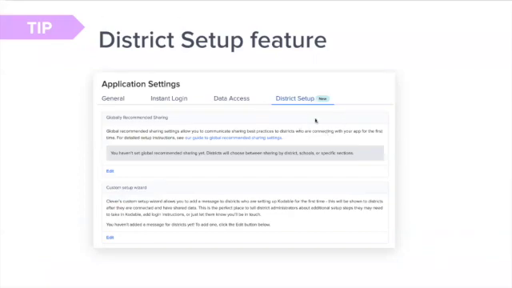Okay, thank you so much, Victoria, for sharing all of that. So the next tool that we'd like to share with you today is our district setup feature. You can see this tab if you navigate in your dashboard on the left-hand side to settings, and then you'll see this district setup tab. And this tab has a few tools to help streamline the process of getting districts set up with your application via Clever. And I'm going to just go over two of the top tools that you can see here in this screenshot.